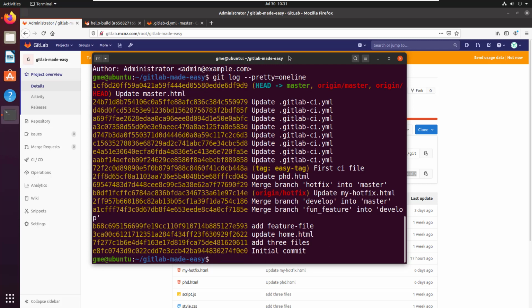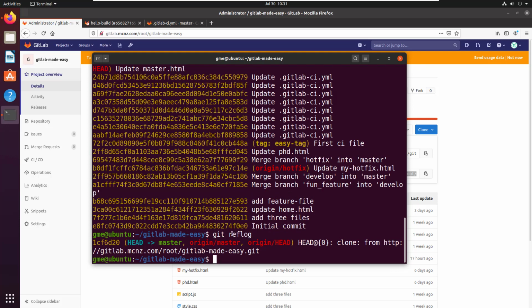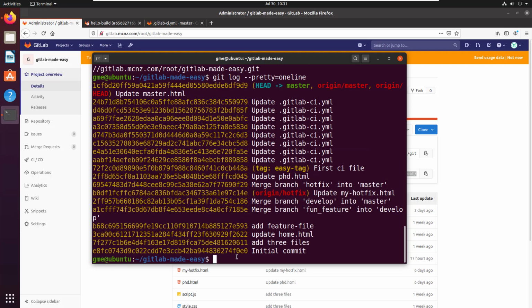And if you do this, you know, I like that output. It looks a lot nicer to me. It looks a lot like git reflog, actually. Git reflog won't show much because it's only your local commits, whereas log is your public commits. But, you know, git reflog, it just comes in one line. It doesn't have that kind of full printout. So I like that command, git log pretty equals oneline.